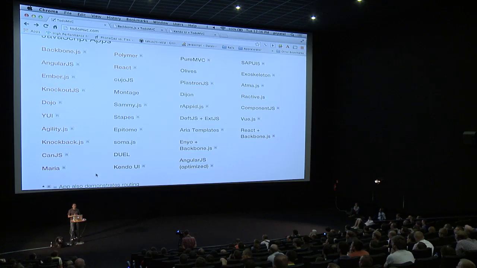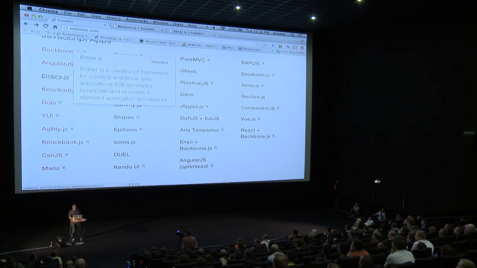But in terms of what to avoid, that's a good question. I'm not sure exactly how I can answer that. I can tell you some of the ones I don't like on this list. I don't think Ember.js is a great framework for doing certain kinds of applications. It's very heavy. And there's a lot of magic in the framework, and I try to avoid using magic as much as possible because I like to keep my sanity. I like to understand how everything works from top to bottom within a single-page web app.